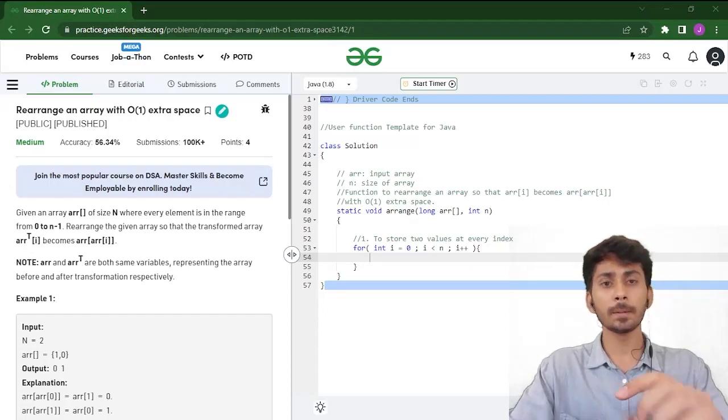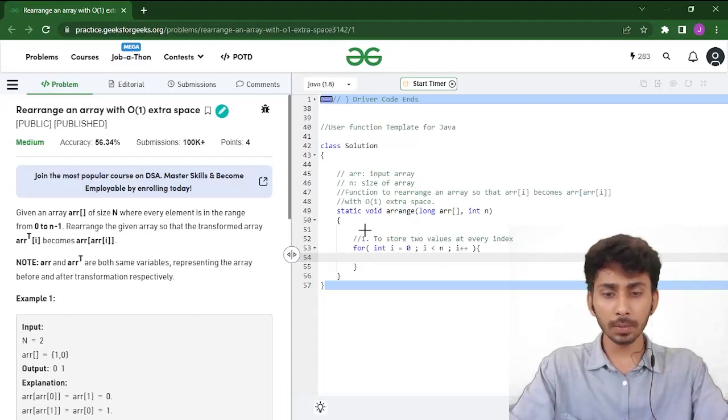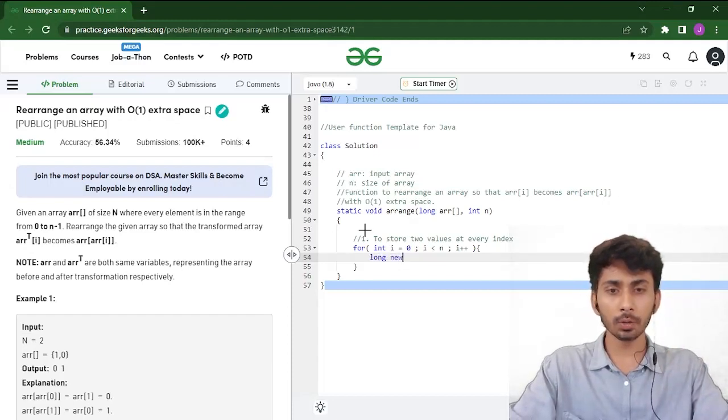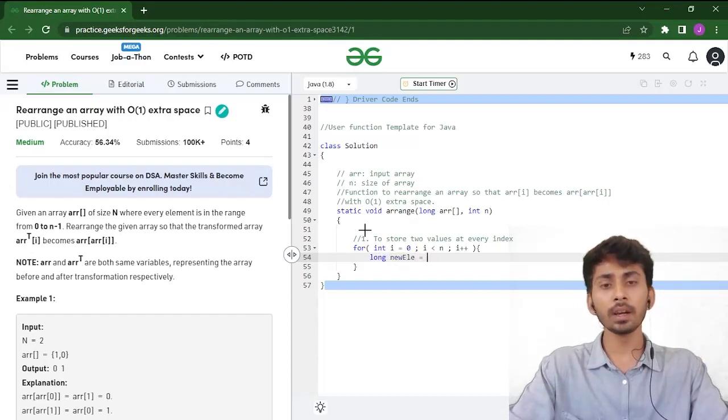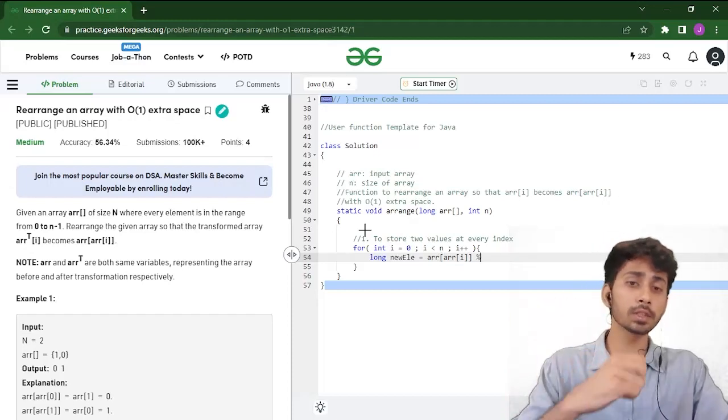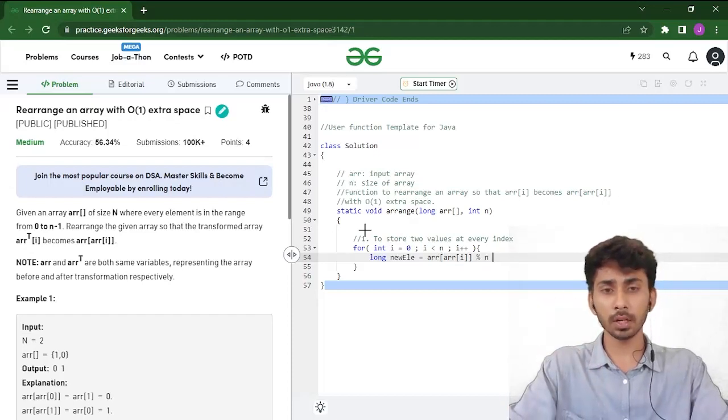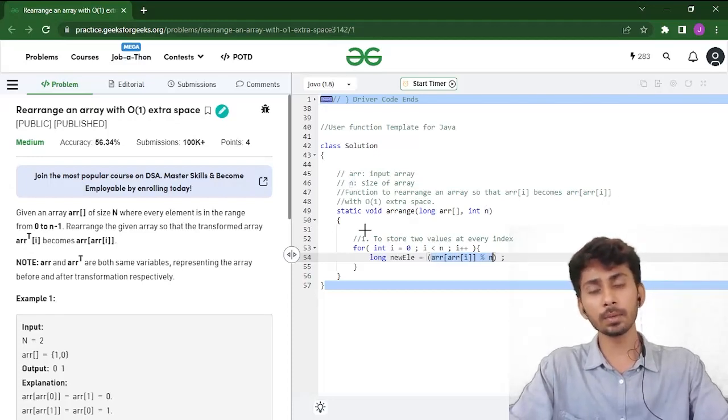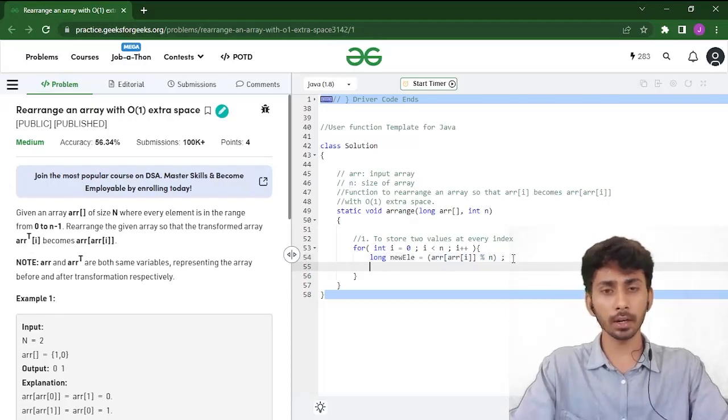First one is the new element, so I'll be creating a variable that is called new element. And what is the new element? So new element is nothing but array of I, right? And we are not sure whether two values are already present or one value is present. So I'll be applying modulo n, and modulo n will always give me the original value, that is the first value at that index.